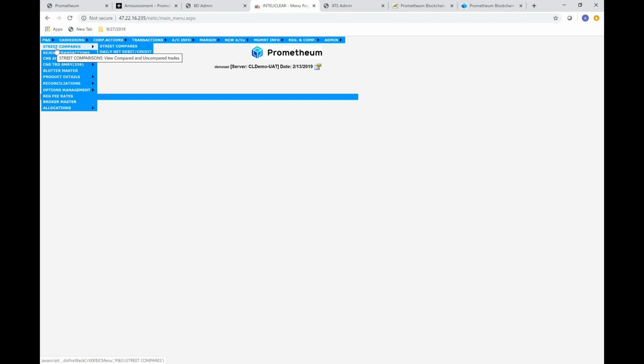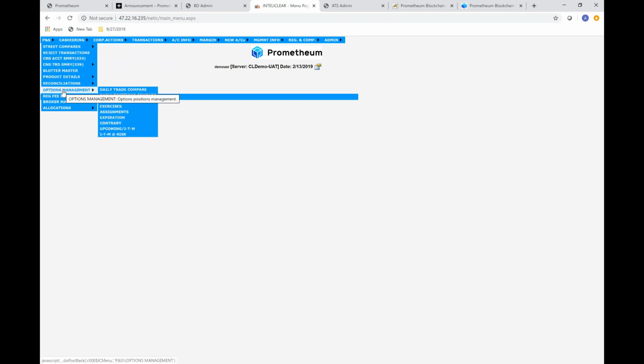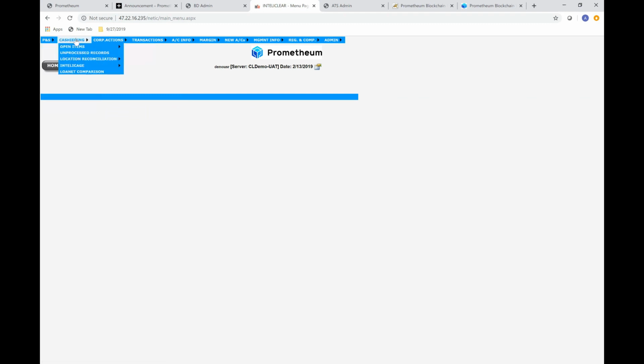So PNS, you can do street comparisons, master blotters of literally all the information in the ATS. Everything gets reported here using FIX, and then we can make changes. So we can look at open items, like if let's say someone deposited money and it hasn't yet arrived, we can control when accounts are actually able to go live. We can do a summary of all the transactions, all the cancels, fee matrix.